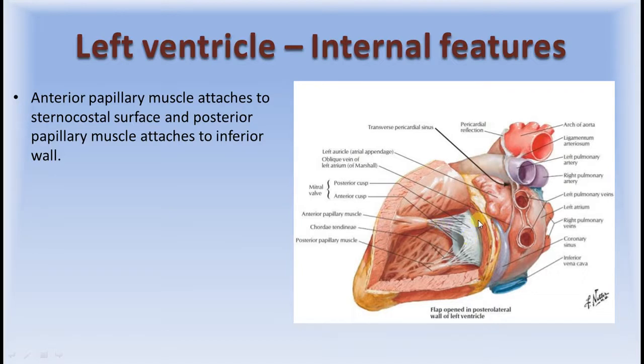Now the other thing with respect to the mitral valve complex, anterior leaflet, posterior leaflet. The anterior leaflet does not have all the 3 zones, basal, rough and clear zones, but the posterior leaflet has got all the 3 zones. Now apart from that, the anterior leaflet receives chordae which are called the strut chordae. They are very strong chordae arising from the anterior papillary muscle to the anterior leaflet. They are called strut chordae. Apart from that, the chordae tendineae classification is same as that of the right ventricle.